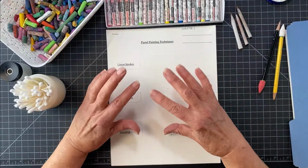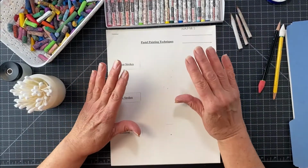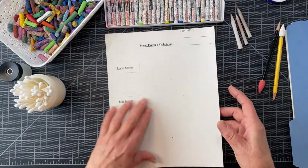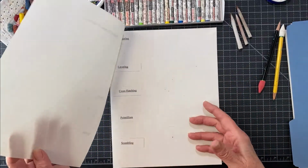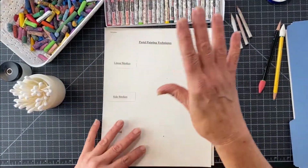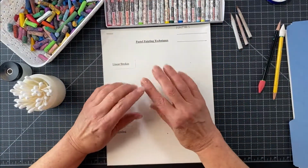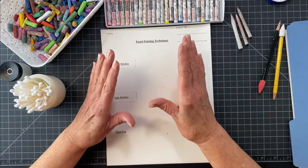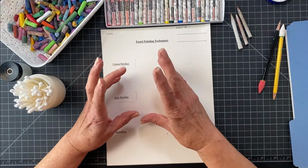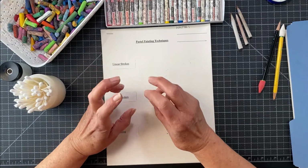I've told you how you can use your pastels, and now we're about to see exactly how that works. This is left over from a class of mine, but it has just enough space to practice without getting a little tired of it before you get to your project. Pick any color that you like. Remember, they're really bold. They don't hide their colors, so whatever you choose is going to work.